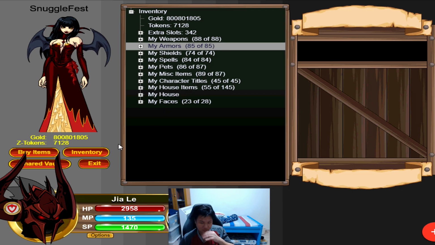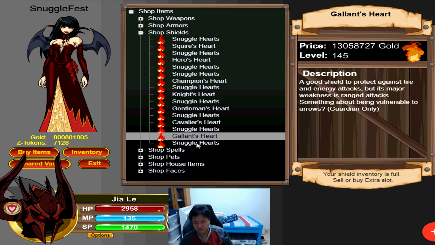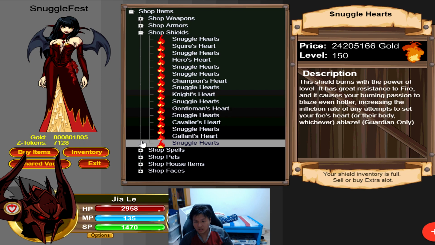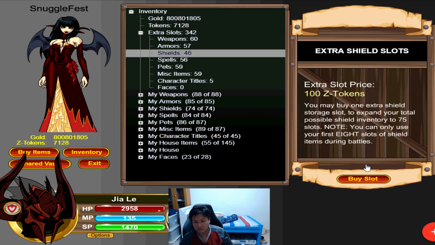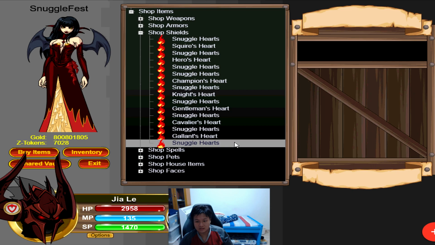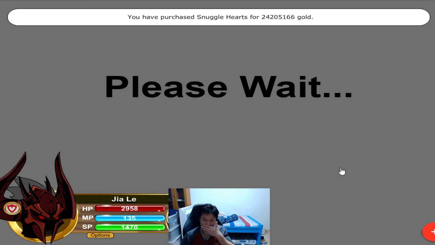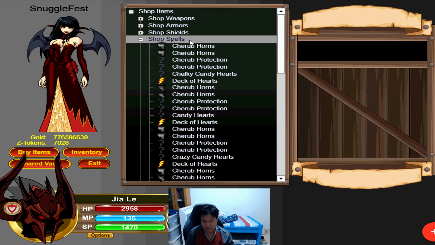I think it also has good synergy with the Neko transformation form, even though I don't really use that armor often, but I'll just get it in case I want to in the future. So yeah, Snuggle Hearts is a good shield if you want to inflict burn. I'm going to buy a shield slot, and then we will get Snuggle Hearts. Okay, nice. I've been talking about wanting to get this. But looking back right now, I don't really have a lot of stuff that uses burn, so I will keep the Fazet Moglu shield instead of this. But I'll just have this there, just in case one day I want to play around with burns or whatnot.